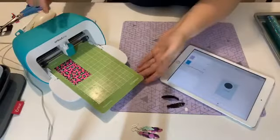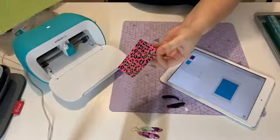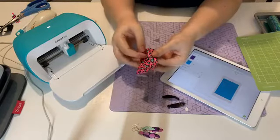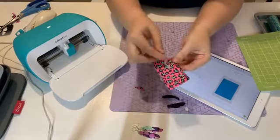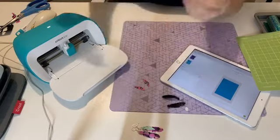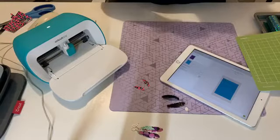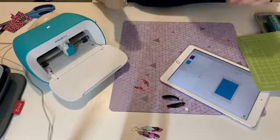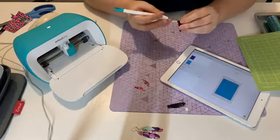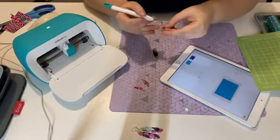Oh, we unloaded that. I'm so used to pressing buttons I almost forgot. Same with this stuff, it looks like it hasn't cut, but it really has. If I just pull it apart, you can see it's cut really well. There is a hole cut, but it's so tiny that I'm just going to use the tip of the weeding tool to poke the hole, just so that I know where it is.